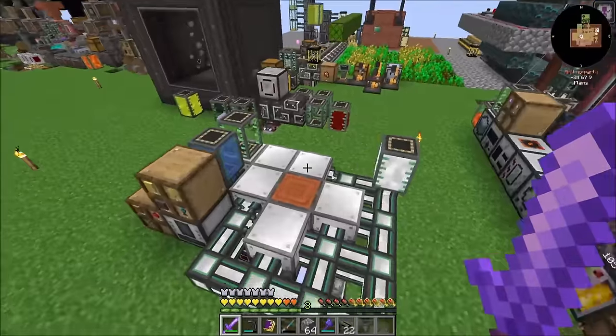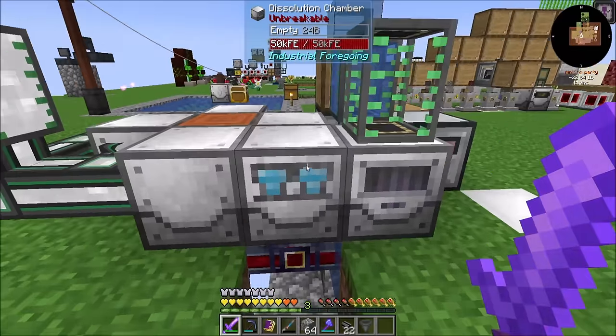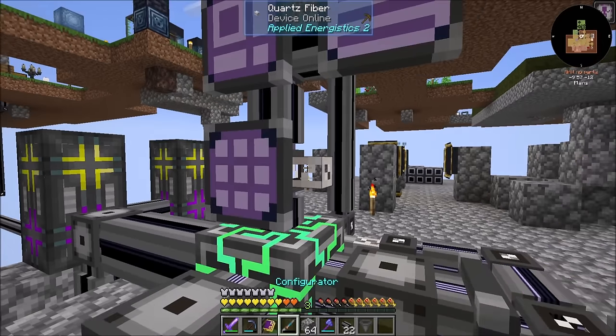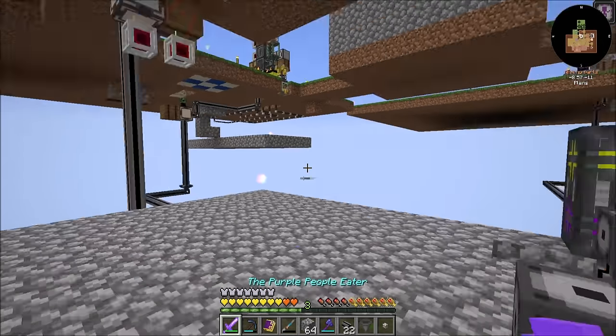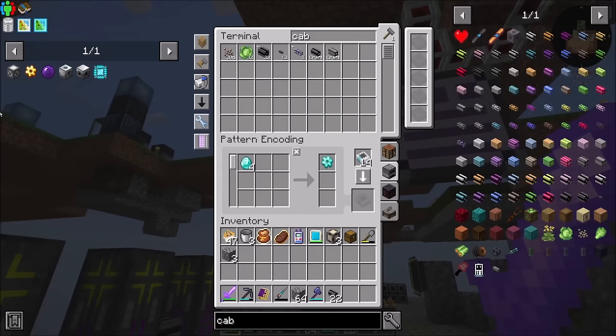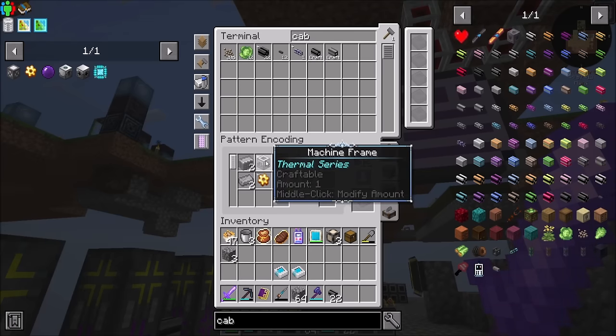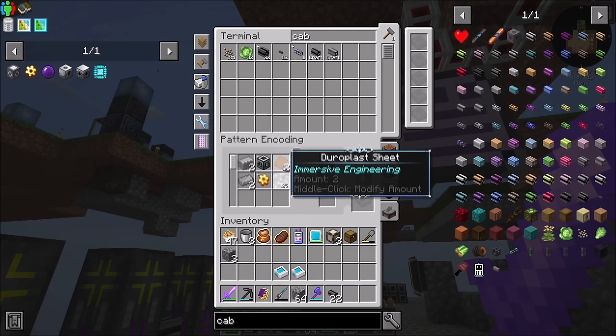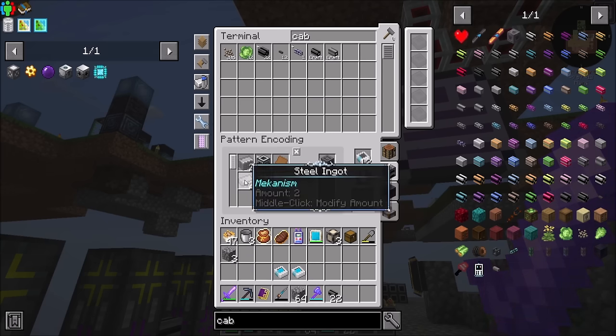Okay. Now with that said, we want to automate this dude, right? So let's get the patterns for it and then figure out how it's going to look. So what we're going to do is get you ready to go. The good news is we can do the pink slime, right? And automatically insert the correct fluid. And then you're going to need latex. And then you already know how to make machine frames, so that's kind of cool, right? We might want to learn how to make duroplast sheets, but we'll deal with some of that mess when we get to it.